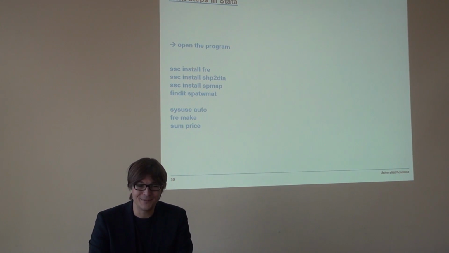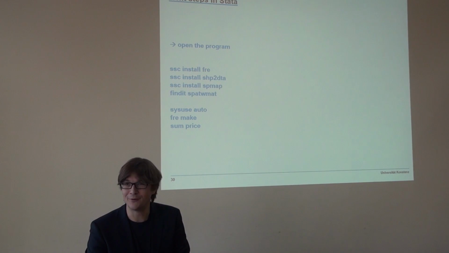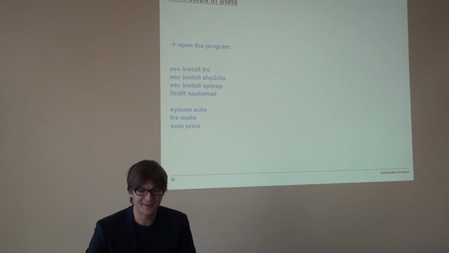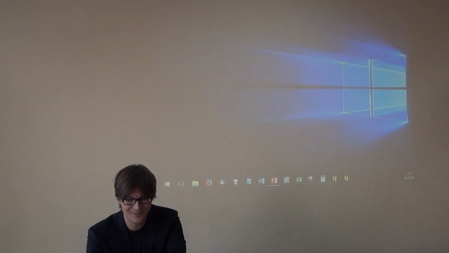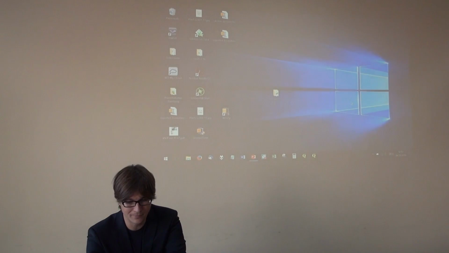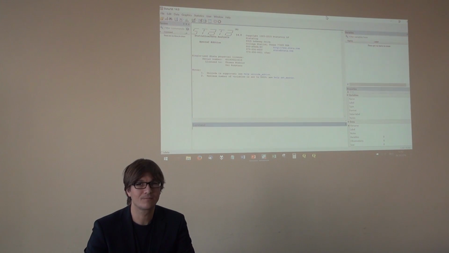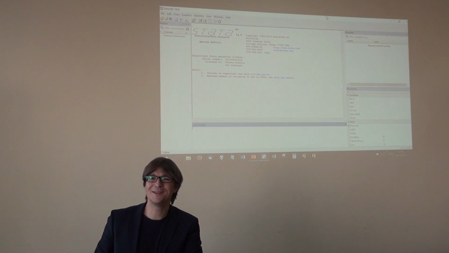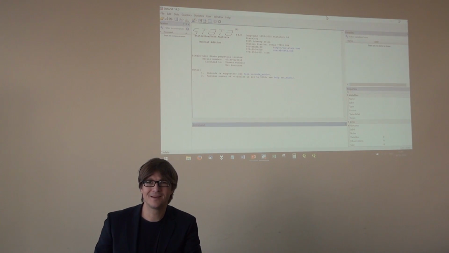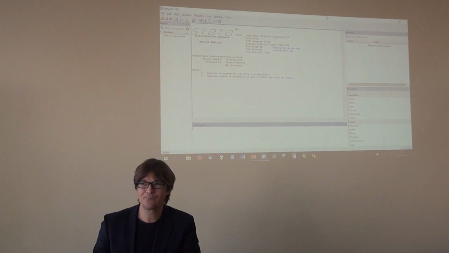Now I would suggest that we at least get an overview of Stata. So people who are really familiar with Stata or any other program are free to leave, and the others I would ask to open their Stata program, as I do here. Nobody's leaving? Okay, but whom of you has already worked with Stata? A bit. We don't use it. We study on SPSS. Yeah.